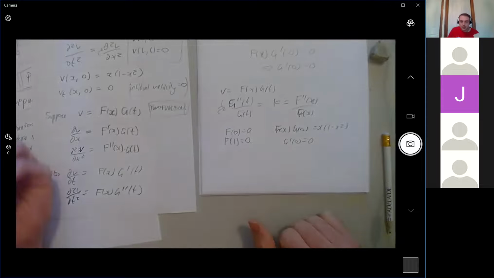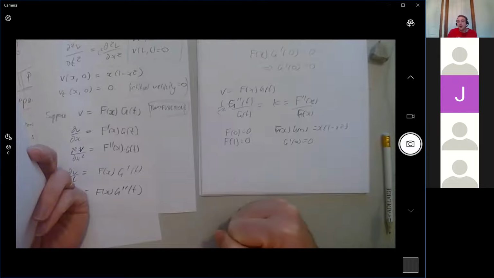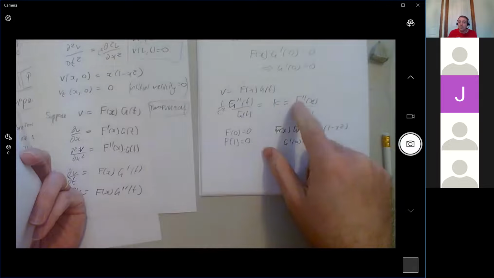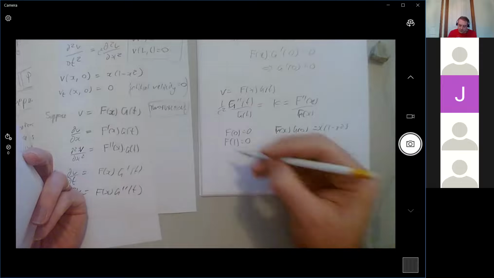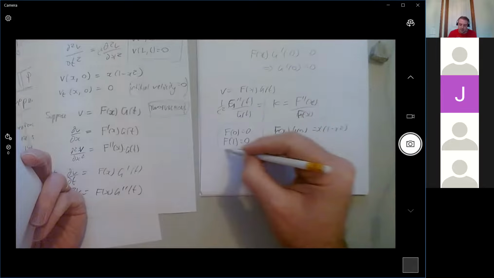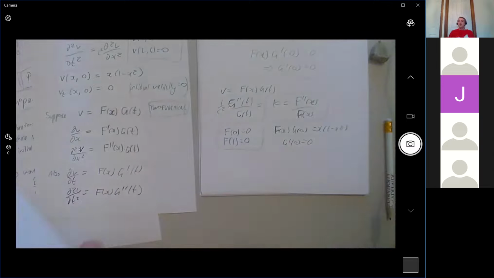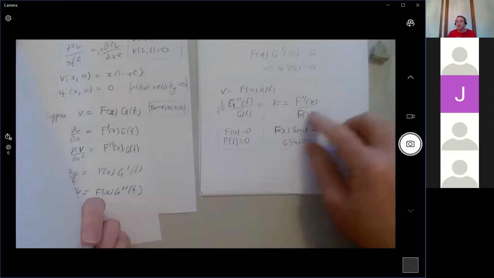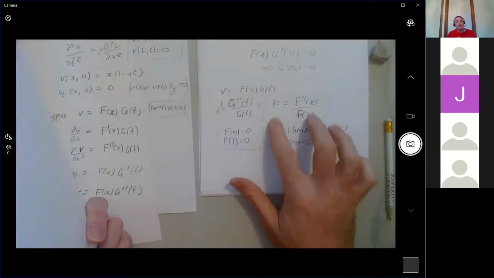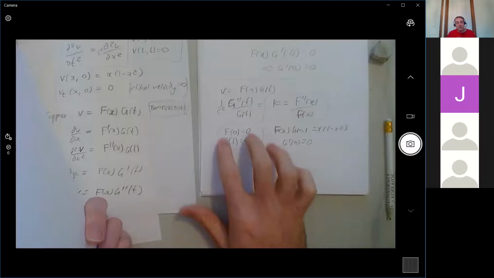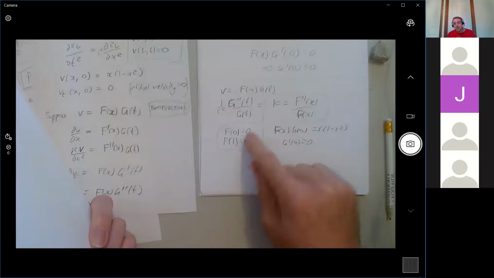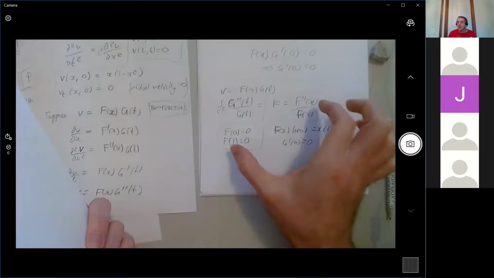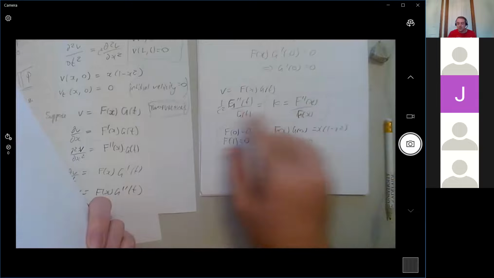Okay. And now I can see the reason why the lecturer moved the c away from where the f was. And the reason they did that is because this part of it here only involves f. It involves a second order differential equation. This involves f double dashed and f and a constant. That's a second order differential equation of the function f. And it tells me what the value of f is at certain spots. And so therefore this is a very simple equation, and it's made even simpler by moving the c out the way.